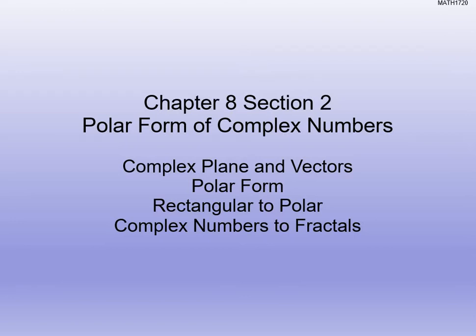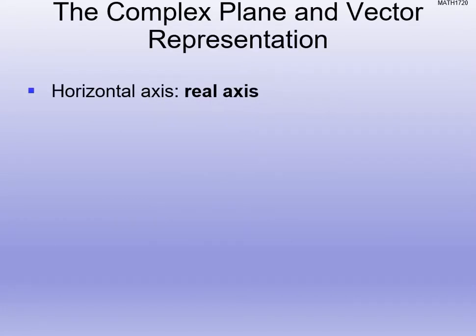So last time we briefly touched on what a complex number was. We had a real and imaginary part. Now we're going to be able to go back and forth between rectangular coordinates, which is in terms of x and y, into polar coordinates, where we have a magnitude and an angle as such.